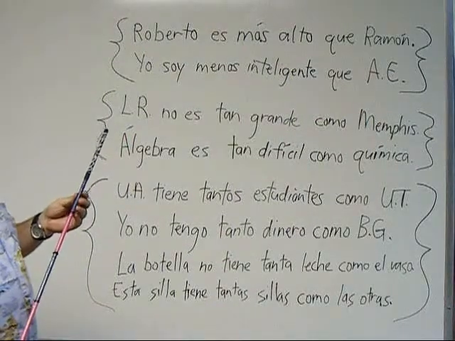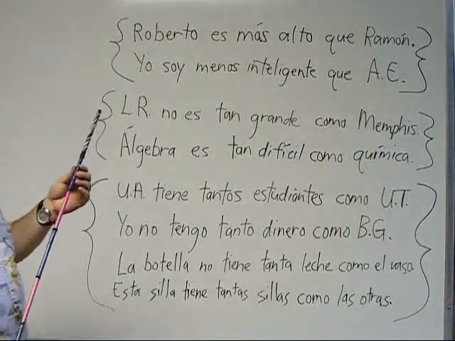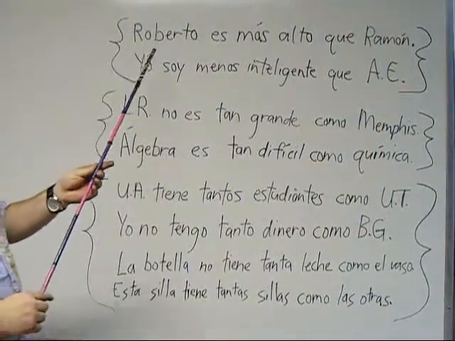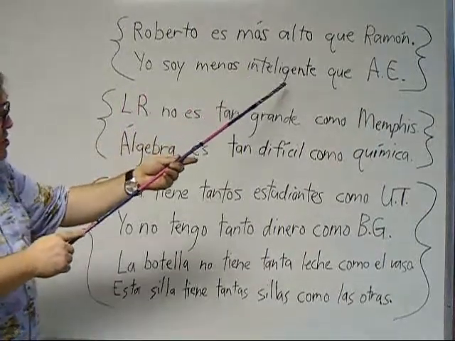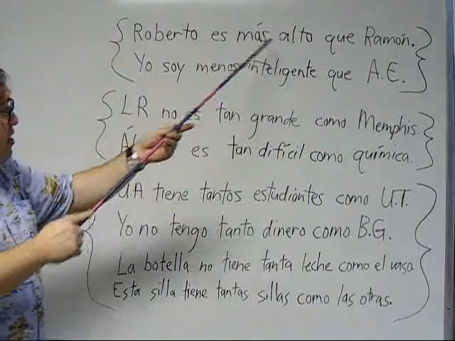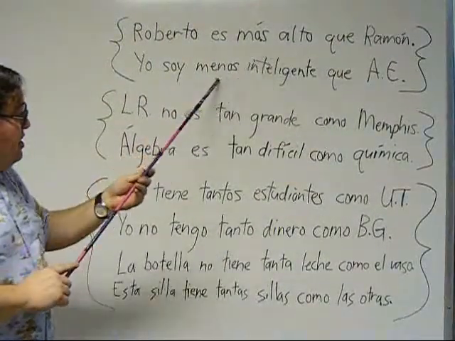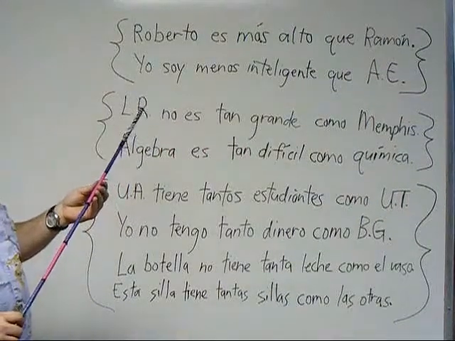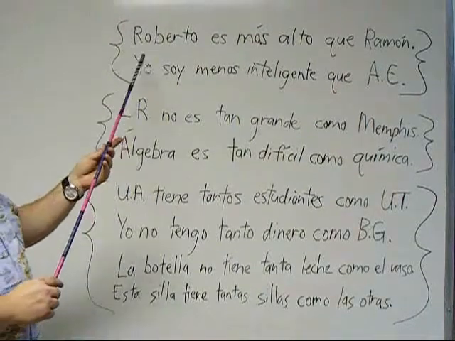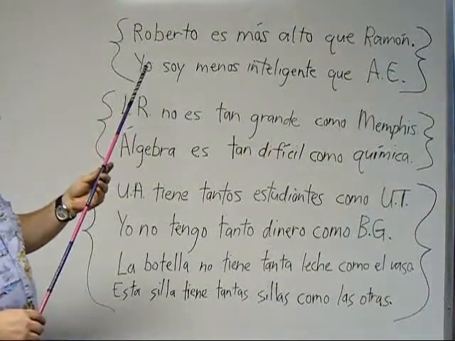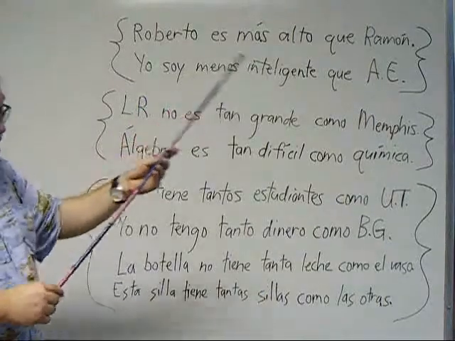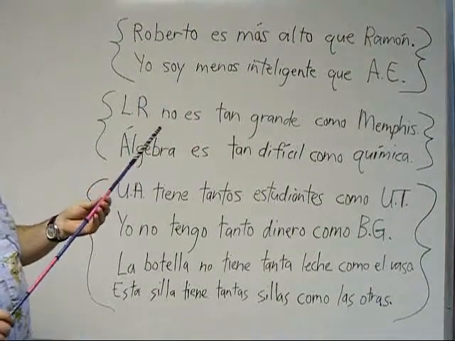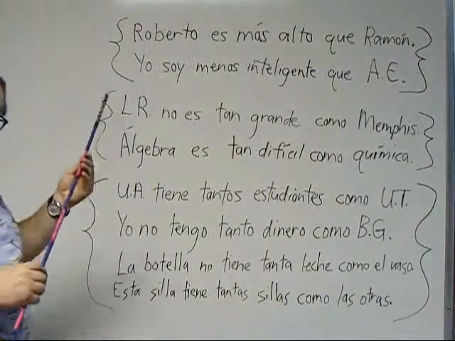In English, the basic comparison is this room is bigger than the other one, the ER version, or it is more big than the other one, or maybe more red, you would say. In this case, you have the basic comparison here. I'm comparing intelligence and height, and it's more tall than and less intelligent than. This is a basic sense of comparison: bigger, smaller, better, more something or less something. And so that is the first level of comparison. Más or menos something que. Más alto que or menos inteligente que. And any adjective could go in the middle to say more something or less something than whatever you're comparing it to.